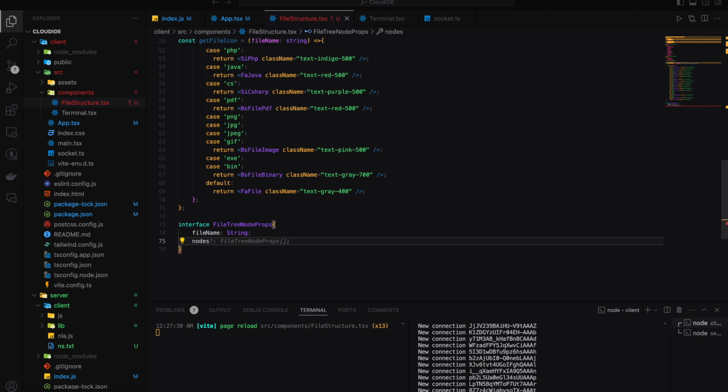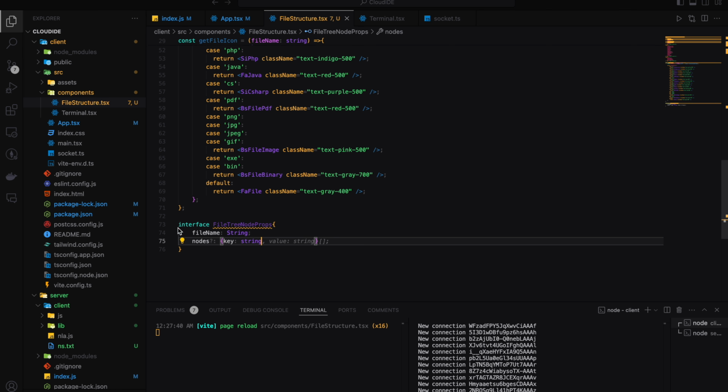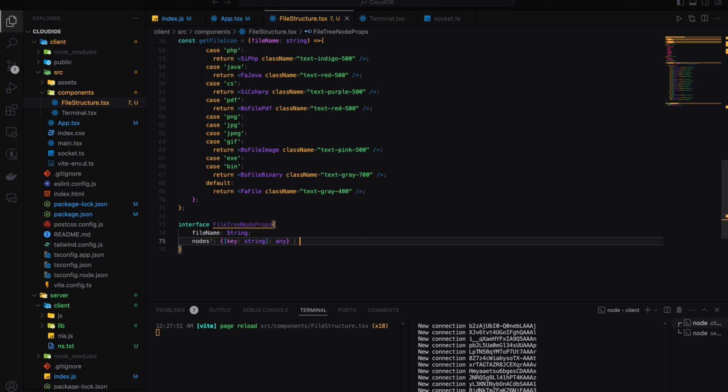Nodes is going to be like, key is string, and this key is in the array, so in the array, and this is going to be type of any or type of null. So isRoot, and this is also a type of boolean.